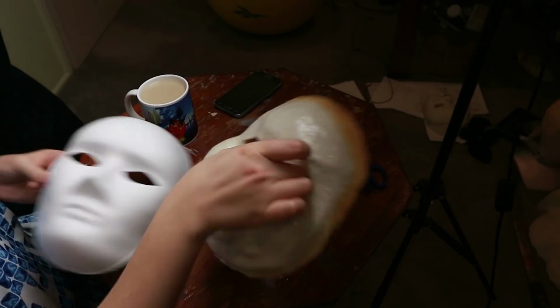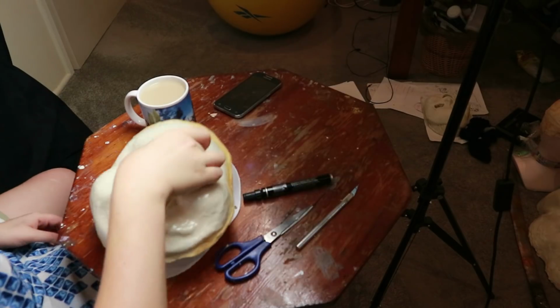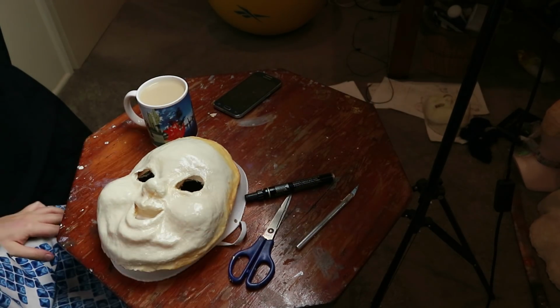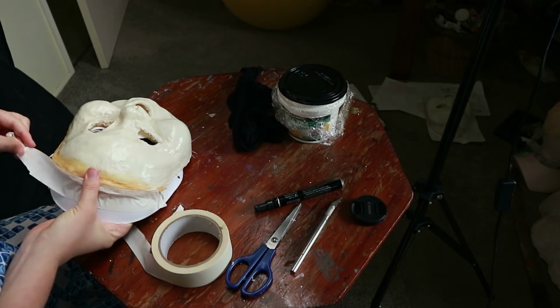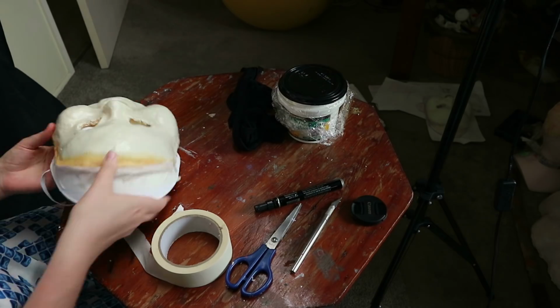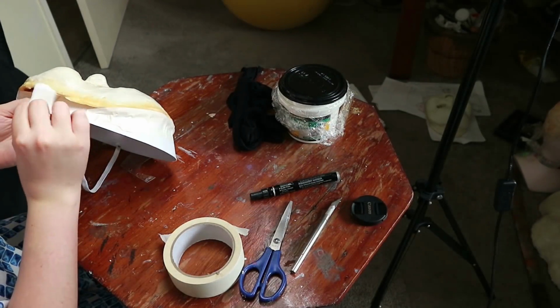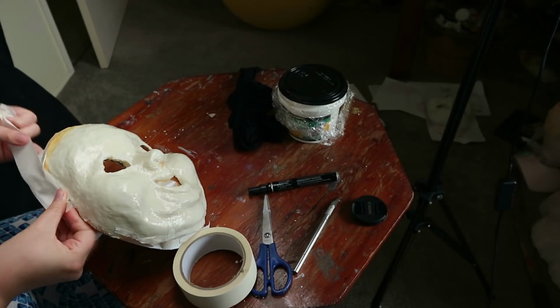I ended up adhering it to a dollar store mask so that it wouldn't flex when I tried to attach it to my face and bend out of shape. I did end up cutting the eyes out of this mask and cutting nose holes and a mouth hole, by the way. If I were to do this again, I would either build this directly on this mask or potentially cast the clay sculpt and fill it with latex or spray foam or an air dry clay and press it into the mask to support it.